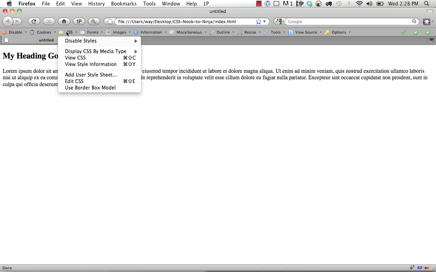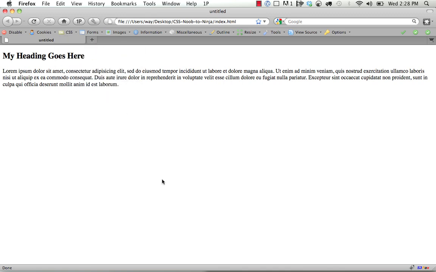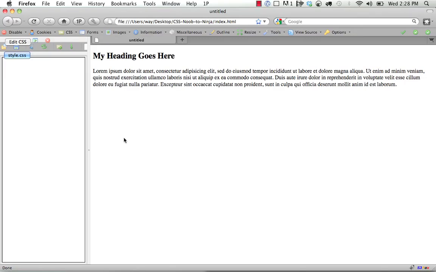So once again, I'm going to go to CSS, edit CSS, or hit Shift Command E if you're working along. Let's first talk about how to target each of these elements specifically. If we want to target all paragraphs, we can do P. Now if we want to target all heading 2 tags, similarly, we type H2, and that'll find all H2s on the page and style them accordingly.